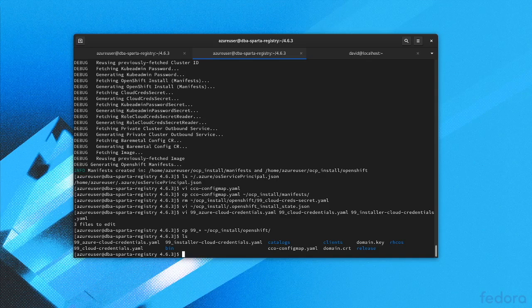So it's a good idea to hang on to these files just in case you need to rerun the install.